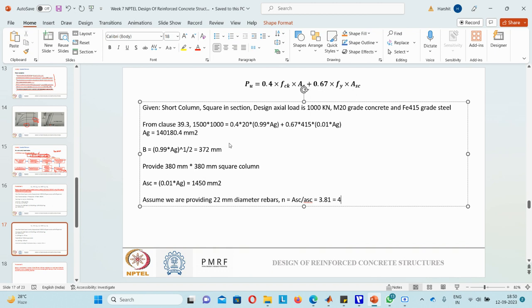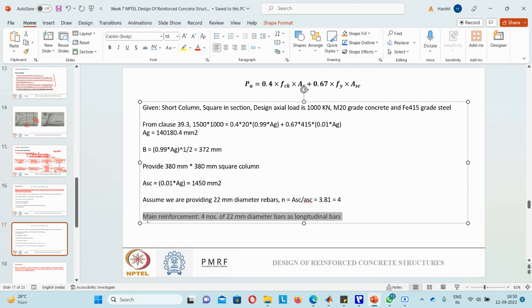So what will be our final main reinforcement? Main reinforcement will be four numbers of 22 mm diameter bars as longitudinal rebars. This is our main reinforcement that we have designed.